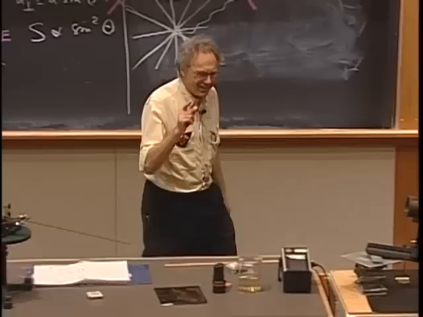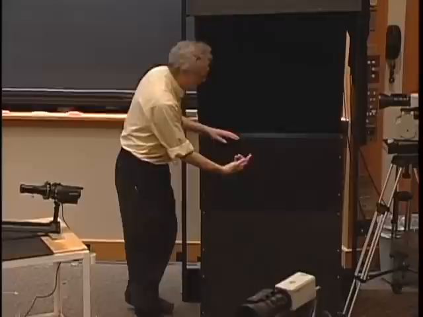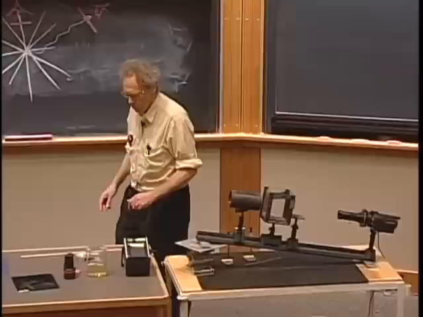But not only that. The radiation comes up like this, and every person in the audience is in ideal position. You're all at 90 degrees relative to the scattering, because that's the way I made the arrangement. Light comes up like this, and then it goes like this. So all of you are very close to 90 degrees. So get your polarizers out. And you should see that the E vector is in this direction. For you there, like this, for you there, like this, and for you, like this. So we're going to kill two birds with one stone. It will be blue, and it will be linearly polarized.